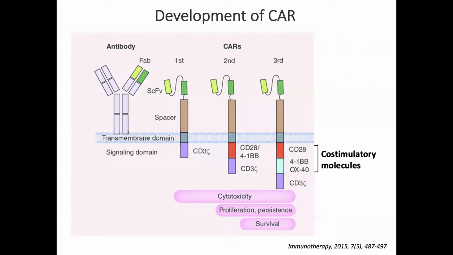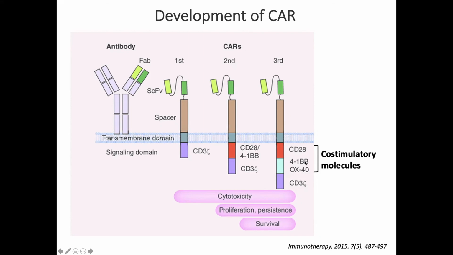So this slide shows several generations of CARs. First generation of CAR contains solely the CD3 zeta chain as the single activation domain, leading to T cell activation and cytotoxicity based on the scFv specificity. All right, and the second and the third generation of CARs consist of either 1 or 2 additional co-stimulatory signaling domains, respectively. Such as the CD28 shown here, or OX40, another name is CD134, and also 4-1BB as we showed in the last slide, okay? 4-1BB has another name called CD137, okay?